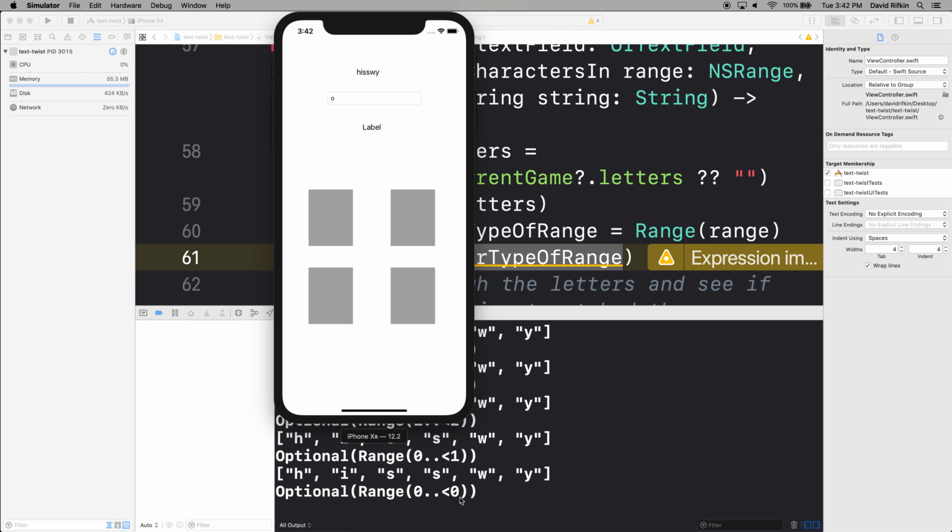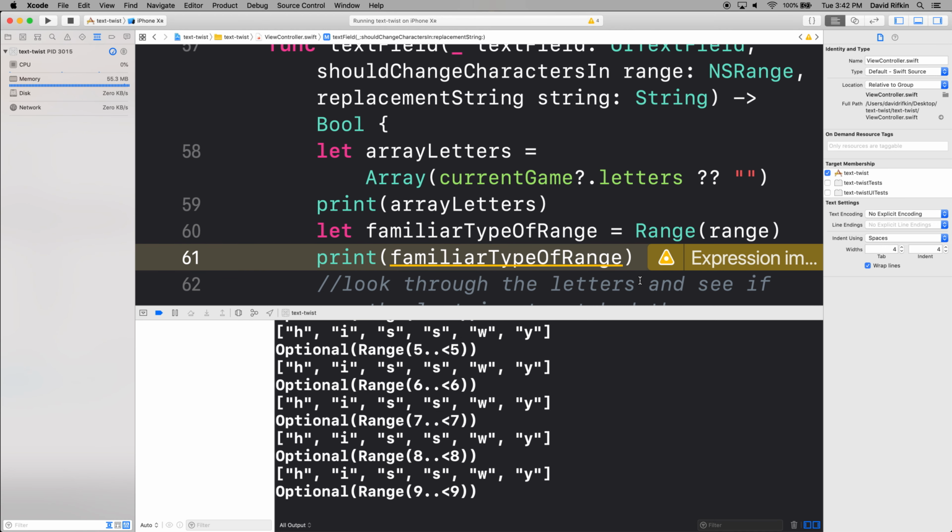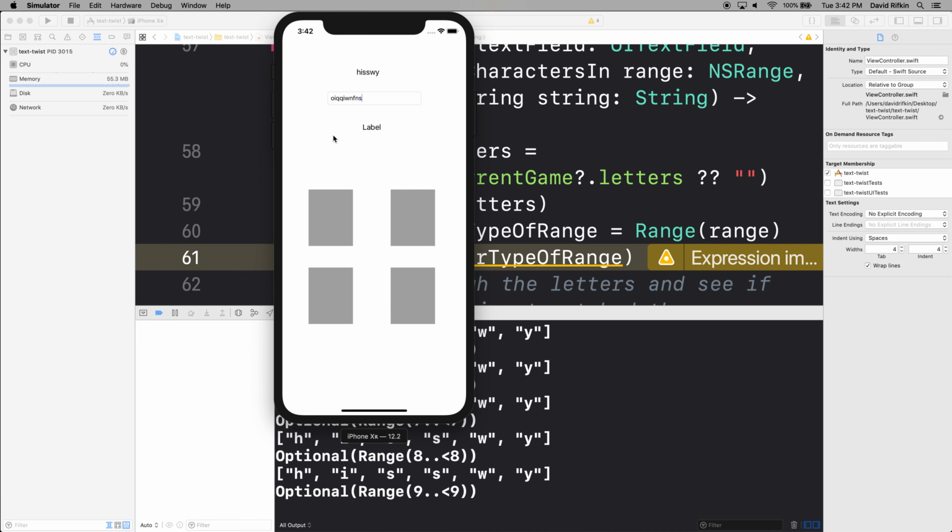So the first thing, I get a range of 0..<0. The second thing, I get 1..<1. If I keep going, it goes up by 1. So we can think of the characters that we're getting here as if they are laid out in the indices of an array. The very first thing I type gets me the range from 0 to less than 0. The second thing gets me 1. So if I can somehow get this lower bound value, this number at the beginning of the range, then I can know exactly where I should be looking to determine if I'm going to insert or not insert a character.